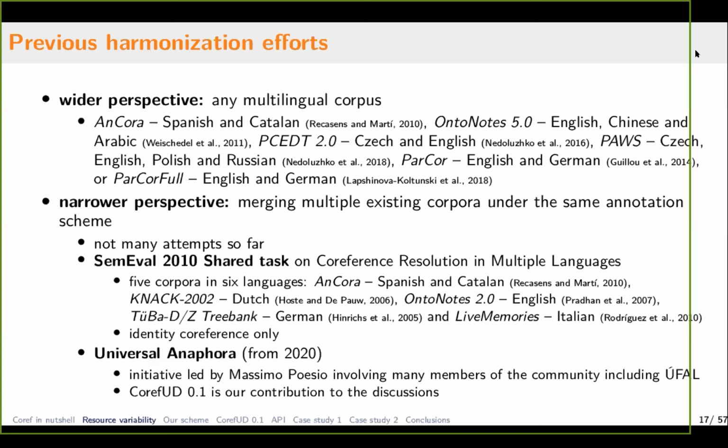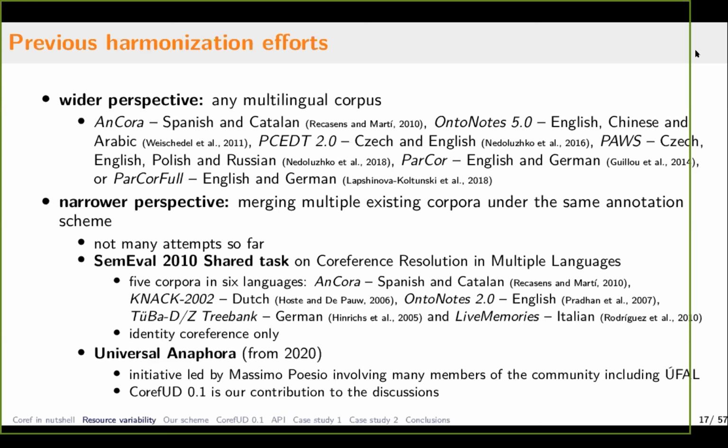And so you need to come up with a common representation or common schema for these diverse languages. Examples of such corpora were AnCora of Spanish and Catalan, OntoNotes of English, Chinese, and Arabic, the already mentioned PCEDT of Czech and English, PAWS, ParCorFull.